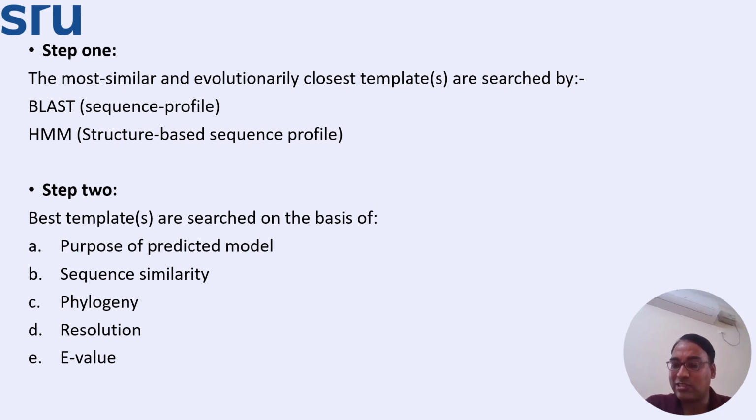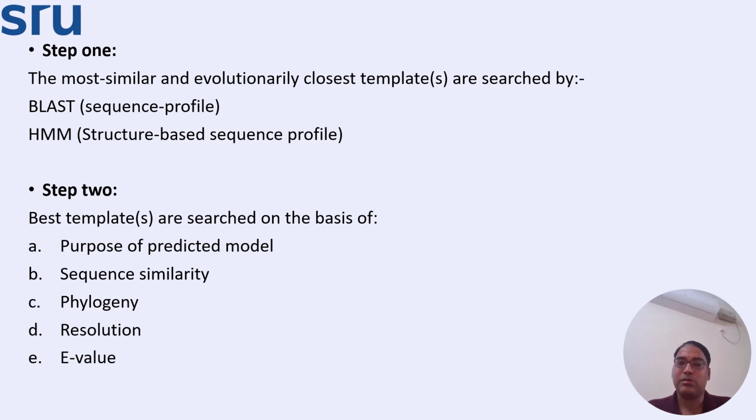We use BLAST, we use HMM based methods. Understand that whenever the sequence length is small, you can use any method. The answer will be correct always; you'll get similar results. But when the sequence length is substantially large, where more domains are there, I personally recommend HMM methods. So step 2 means searching the templates.